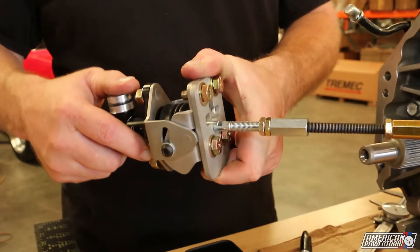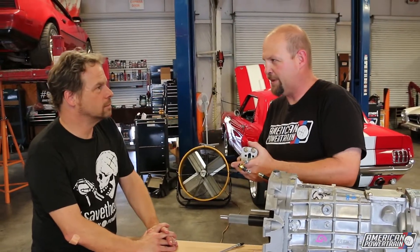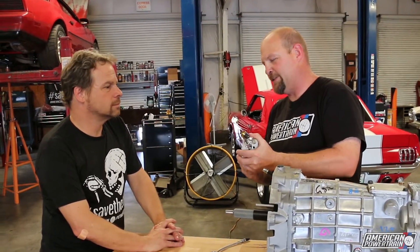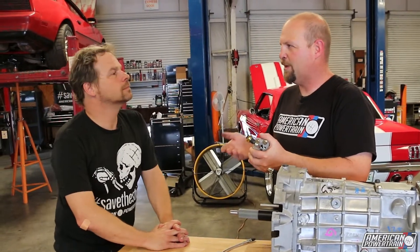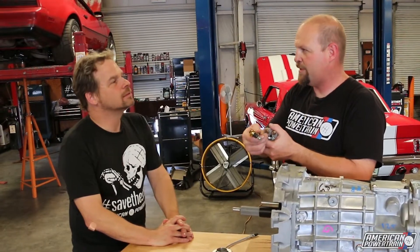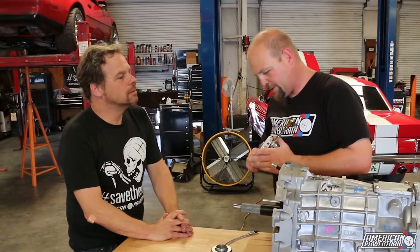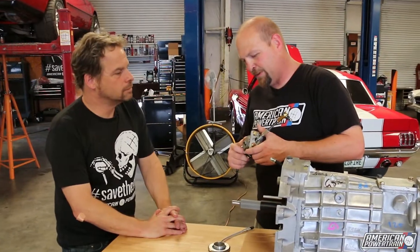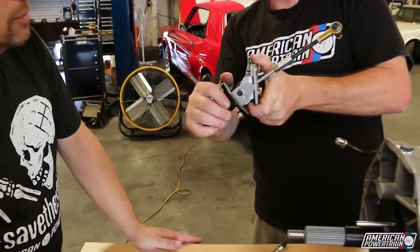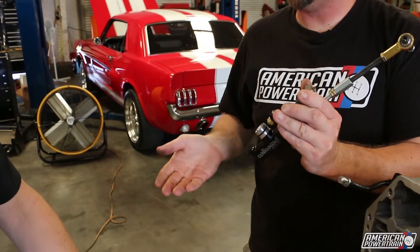The master runs the slave cylinder. When you're setting this up, you're putting this on your firewall — the hole in your firewall is always below and somewhere around the clutch pedal. But the angle that the factory set is actually the ideal for your clutch actuation to feel comfortable. A lot of guys will just take a master cylinder and slap it on the firewall straight up and down and hook it to their pedal. That'll work, but the ratio between the distance your foot moves and the distance this rod moves changes from what the factory set up, and that makes your clutch really hard — it'll make it feel like a Bowflex. So this is our Hydromax bracket: it's a stainless steel bracket that mounts on the firewall and, as you can see, it adjusts to the right angle. If it's sitting on your firewall like this, it goes up to your pedal at the original angle, so you end up with the same pedal ratio the factory set.